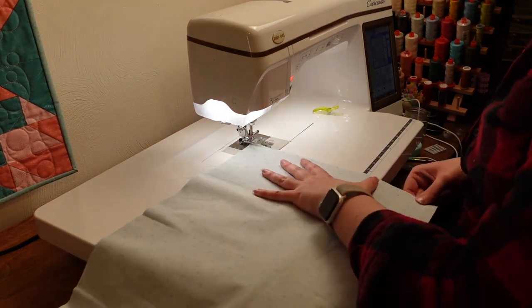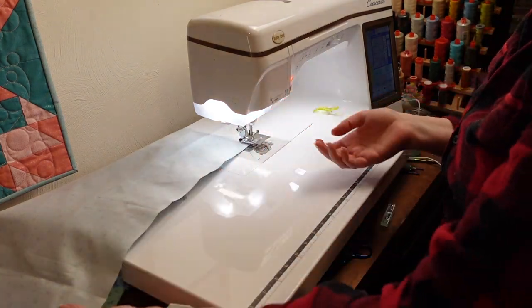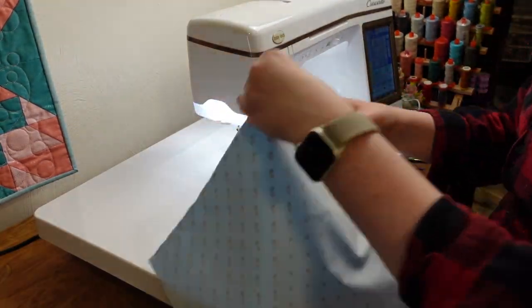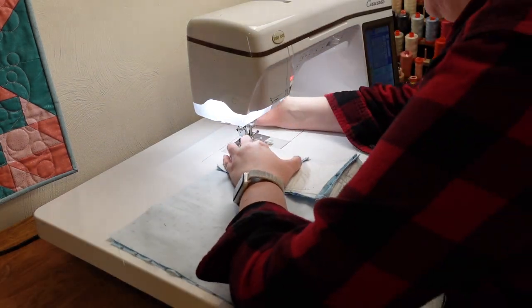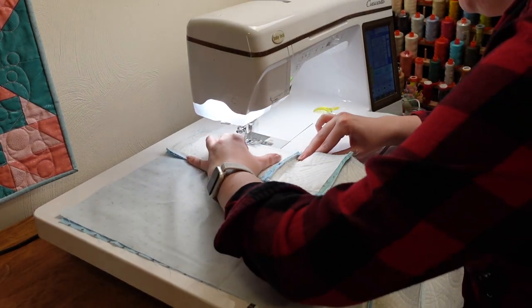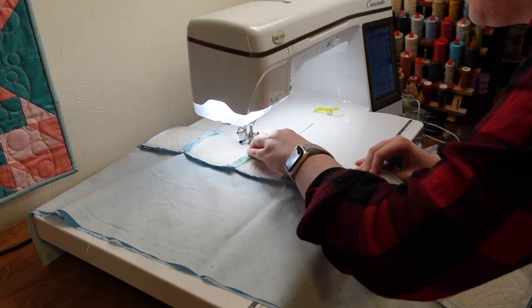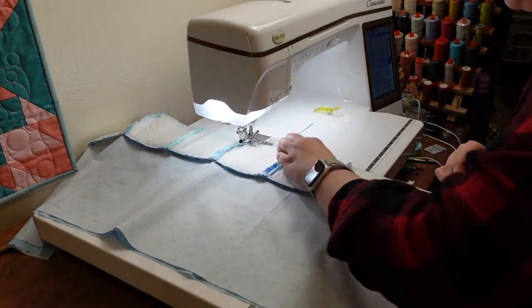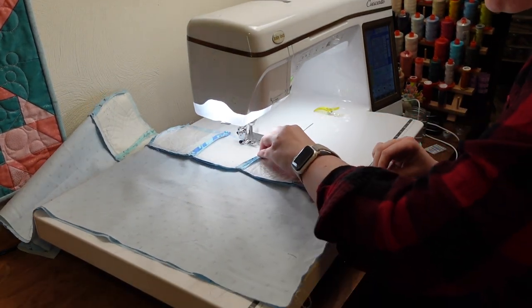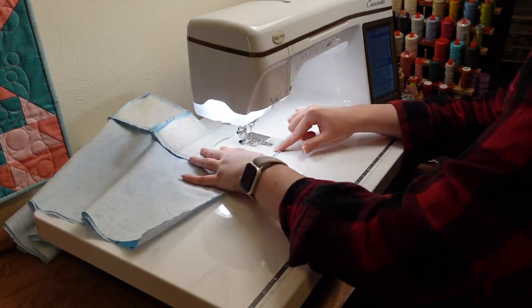That's the top of the apron attached, and this is the back of the apron — you can see I'm just finger pressing the seams because I just need to go down the side. It would have been better if I had ironed those pieces, but I didn't feel like standing up for a minute that day. I did the side, I'm doing the bottom seam, and just guiding those seams open with my finger. I really didn't press them flat — I was just barreling through — and it all turned out fine.